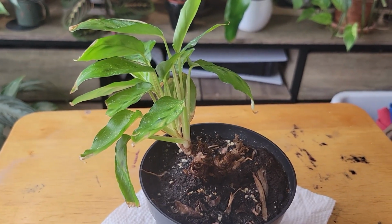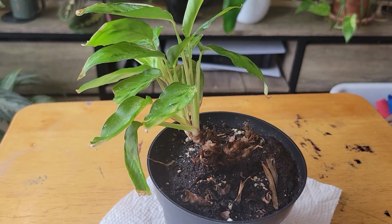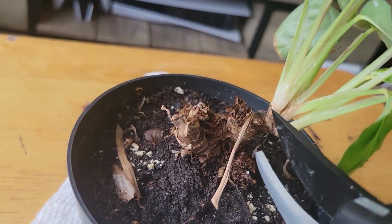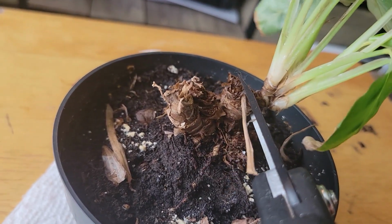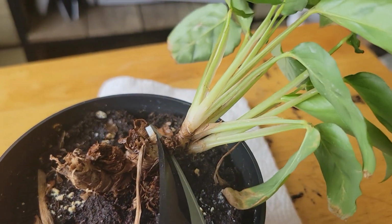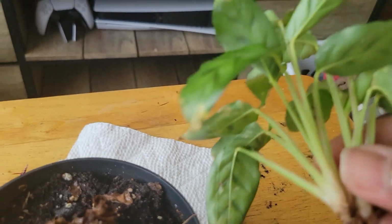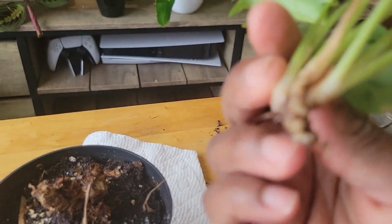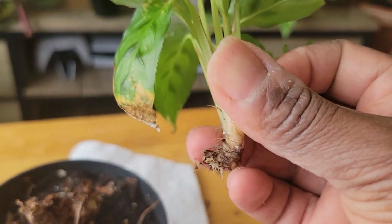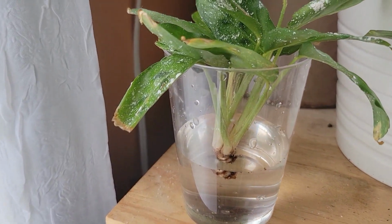Okay, so since the other stem that I cut is growing roots successfully, it seems, I'm going to go ahead and give this one a chop so that it could get started on its root growing journey. So here it is. I'm going to clean it up and put it in water so that it could start rooting. Okay, so here they are. This is the one that I just cut, the second one.